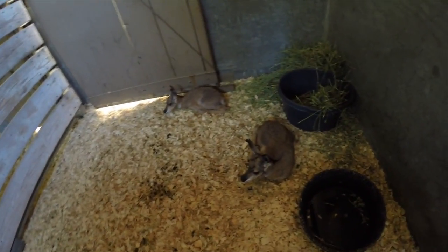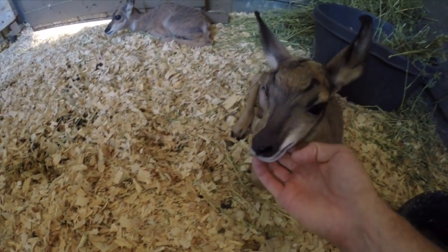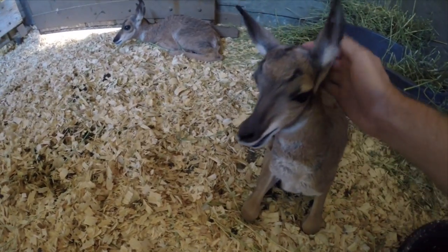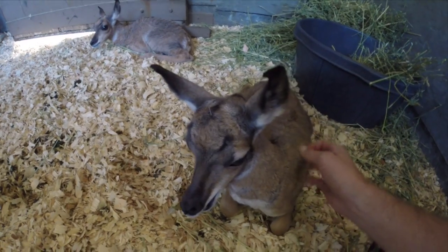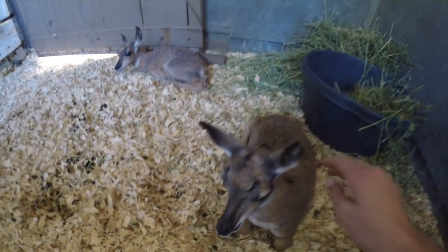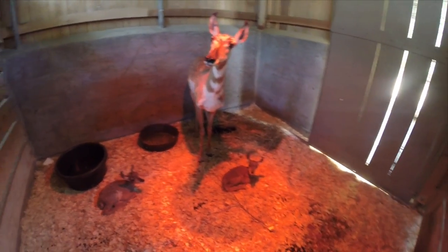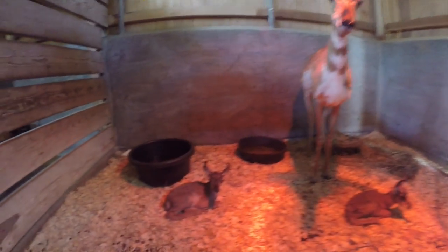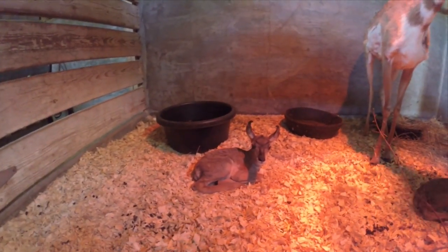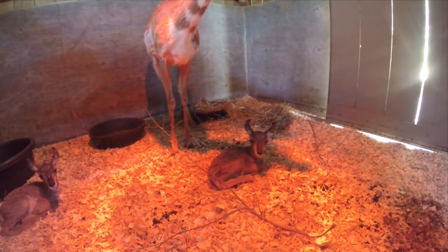We're really happy with this set of twins right here. Very strong. They've been nursing on mom. These guys have some amazing adaptations. These little fawns are up and at it in about an hour after birth and within a week can run up to 30 miles an hour. You can see that they're a little bit smaller. We got the heat lamp on just to help keep them warm. Mom's a little more hesitant so I'm not going to go in too far with her. But you can see these little guys — it's very common for pronghorn to have twins like this.